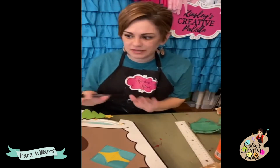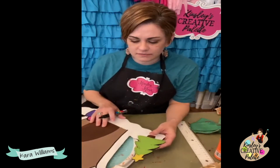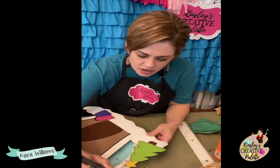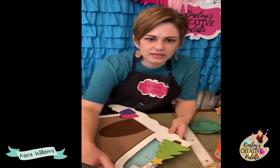I'm going to use my Posca pens for pretty much everything that I do today, I believe. I can't think of anything I'm not going to use my Posca pens for. And let me go this way.